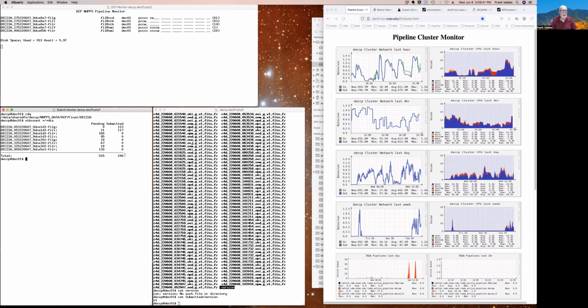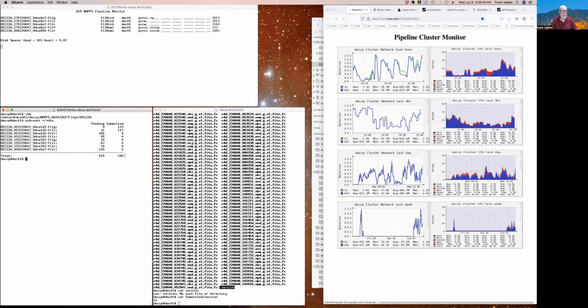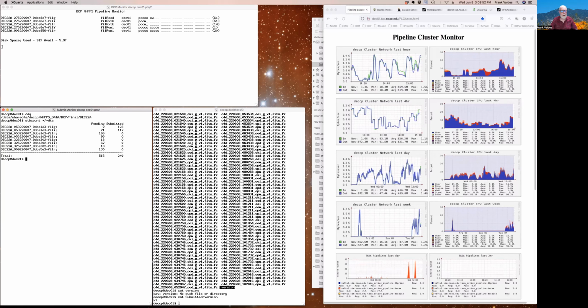After an hour, it will remove those. We'll check that they're in the archive, remove them, and submit another 240. I'll now pause while this goes on.